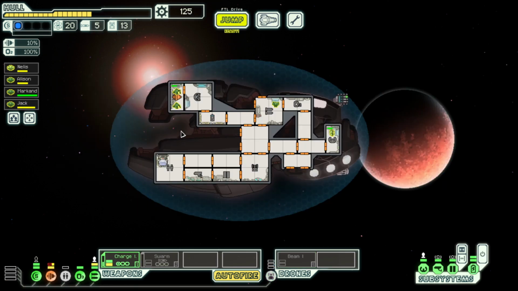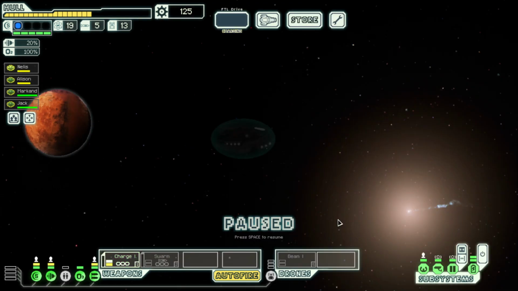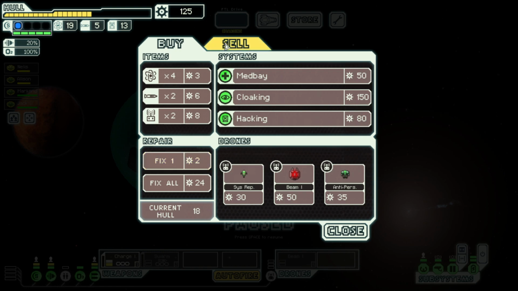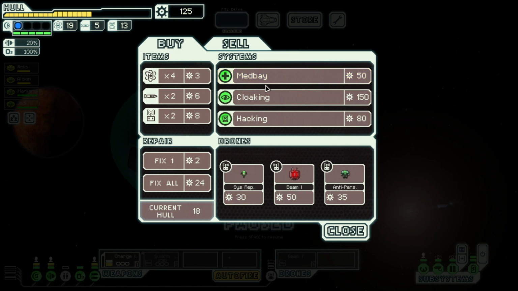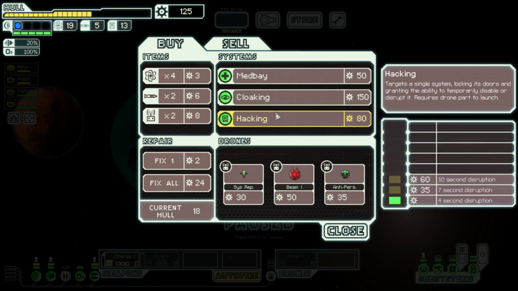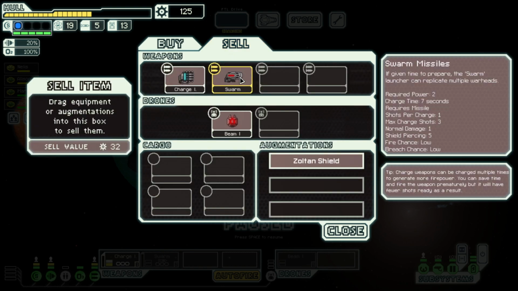Good. Another 22 scrap. Very nice. Right. Any stores? There's a store. Let's have a look. It could make or break the run. By now, it's breaking the run. Anything to sell? I mean, cloaking is very good, and we would like it. Are we going to sell the swarm missile? It's the only other weapon we have.